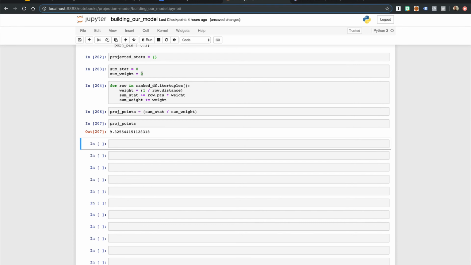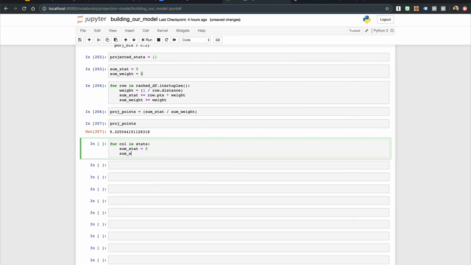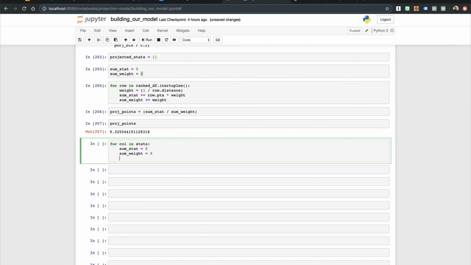Okay, so we just got the points for now, but what if we wanted to loop over all the columns? We can combine these efforts into a for loop. So we'll say for column in stats. Again, we have that stats are the ones we care about. Now we can reset this equal to 0. We can set the sum of the weight equal to 0. And then what we're really doing now is for the index, row in the ranked df, this time we're going to use the iter rows.